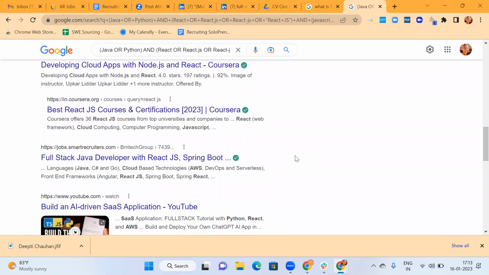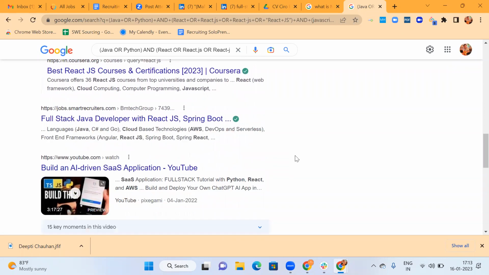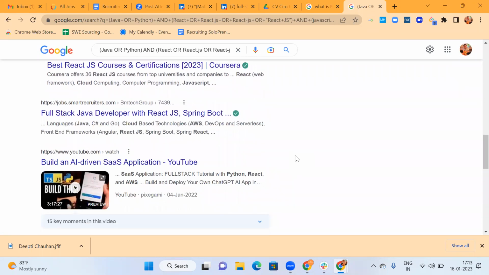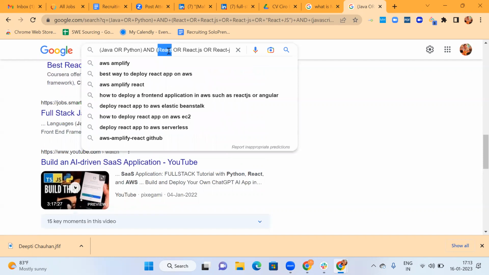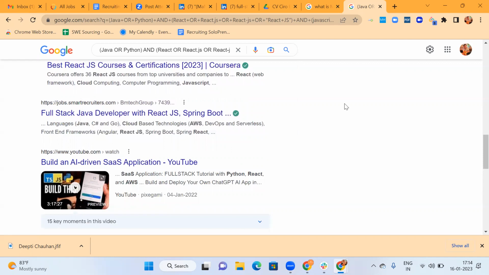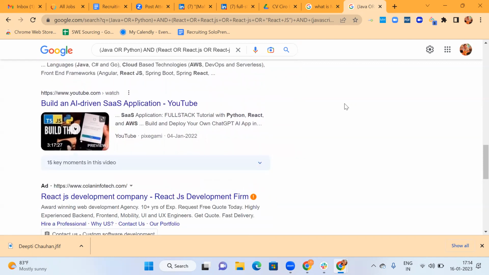Though these are not individual profile links, what I'm trying to say is that in the initial sessions we are trying to build these keywords in such a way that we cover the maximum number of keywords in our searches so that we get the right profile. So getting the right profile is most important. Once we start getting the right profile, then we take things from there. But unless we are sure about the JD and the really required keywords, we might not be able to find the right set of profiles.